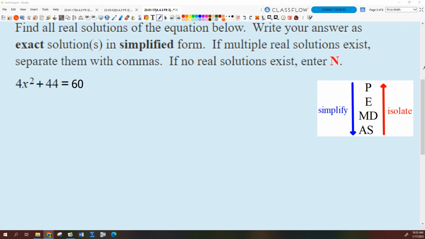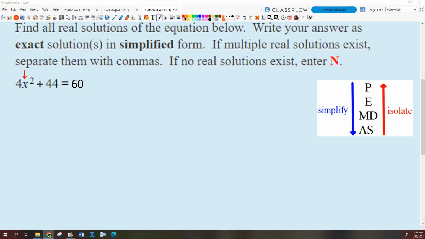We could factor this, but there's an easier way. Anybody see maybe a simpler way to solve this equation? Yeah, right? This follows the same rules that we used in our linear equation sections way back earlier in the year. What did I always say? If you can point to a single x, or a single variable, it doesn't have to be an x, but let's assume it's an x, then you can always isolate it with inverse operations. And solving means isolating, right? So here's an example where this time we don't need to factor because there's only one x.